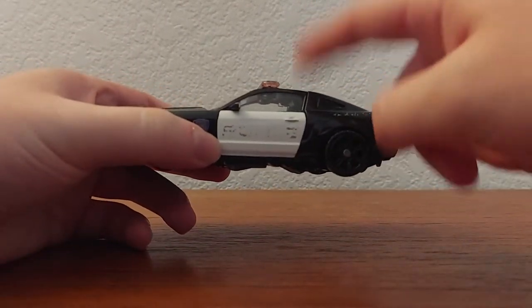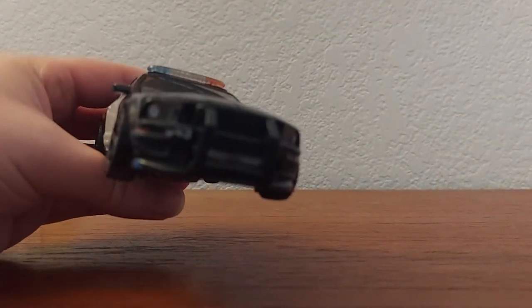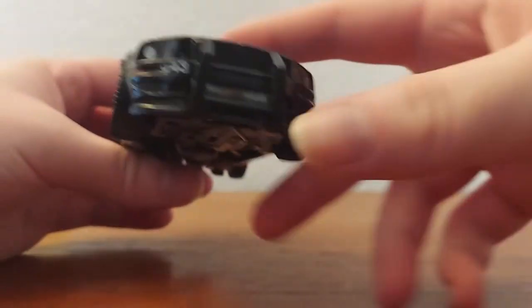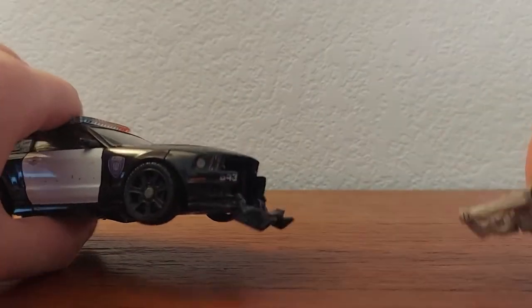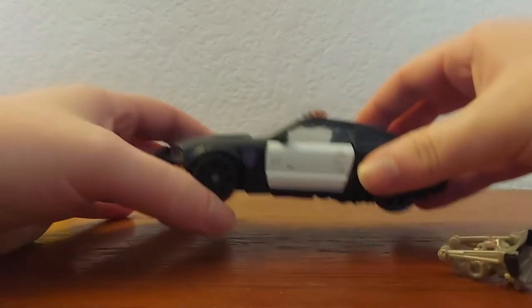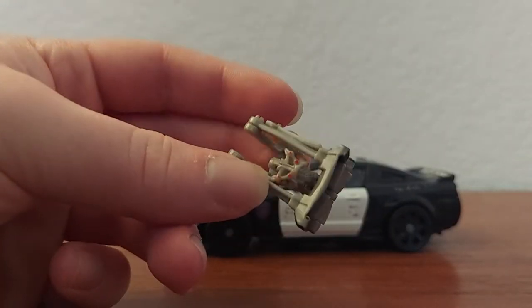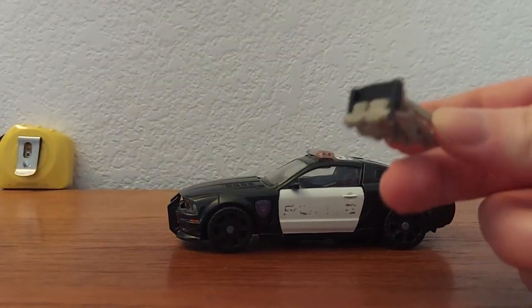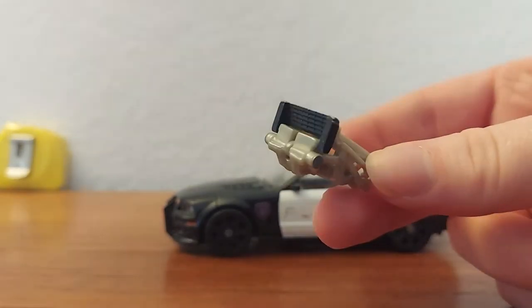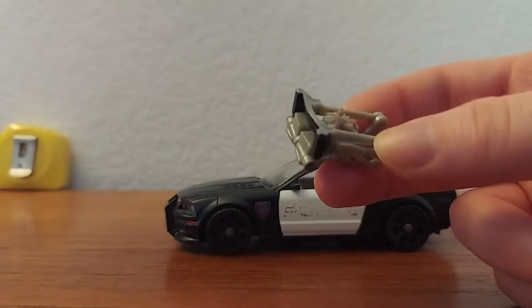Now, before we move on to his transformation, I figured we would look at Frenzy. Which, yeah, I didn't even mention that. He does come with a little Frenzy. He's right in there. And to get him out, you just pull that down and pull him out. And this is Frenzy. Which, yeah, remember how he was supposed to be a radio in the movie? I don't remember seeing any radios that look like this. Even back in 2007.